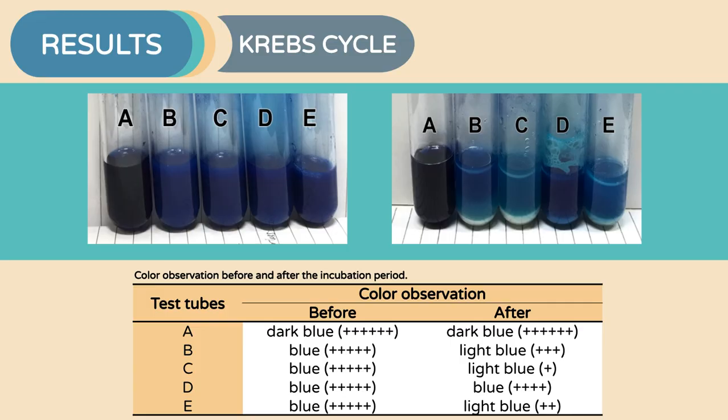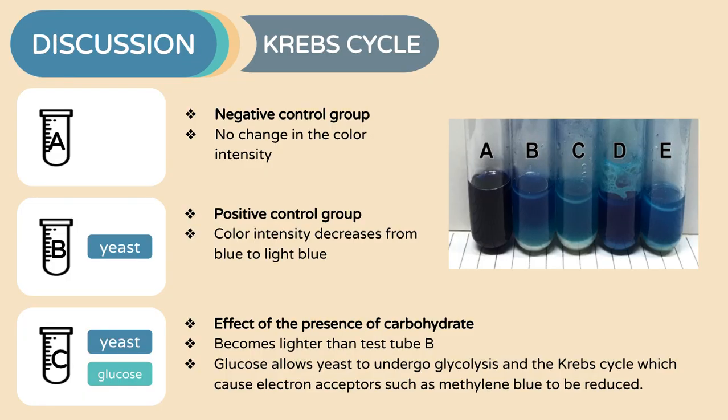Initially, test tube A has the darkest blue color, which may be due to the amount of water present in the solution. This is due to a small amount of oxygen that shifts the equilibrium of methylene blue to the left, forming a solution of higher color intensity. Recall that for test tube A, no color change was observed after incubation. This result is expected since the solution only contained water, which does not reduce methylene blue.